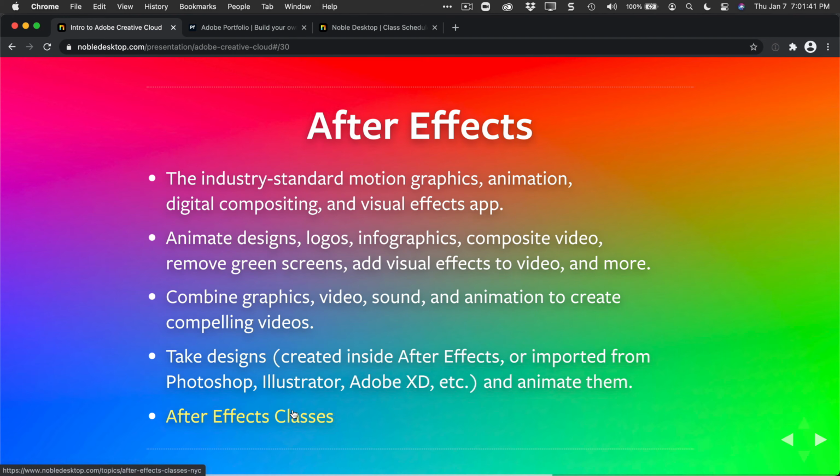So probably not the best choice of your first Adobe app to start with. Probably better to start with Photoshop and or Illustrator and then come to After Effects. But it's an awesome program. It's very powerful. You could do a lot of stuff with it.